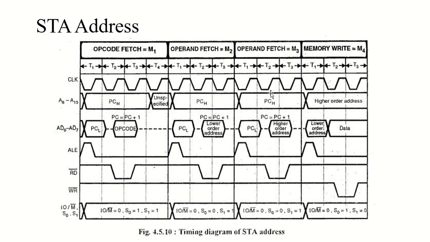So that was the move R2M. The next and the final instruction which I want to discuss would be STA address. And as you can see, it has a total of 4 different machine cycles, and we are going to discuss that as well. Why are we having 4 machine cycles?